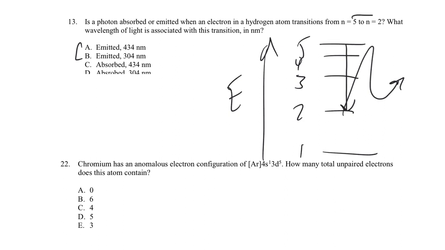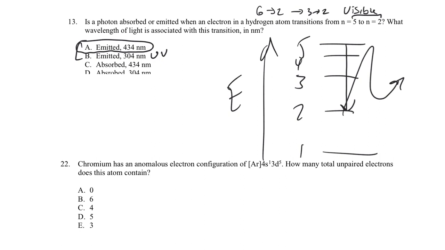And then one thing that I talked about in class today, and we talked about this previously, is that this should be in the visible region because the 6 to 2 through the 3 to 2 transitions were the visible transitions for hydrogen, and so that should be a visible photon. This is a UV photon. The 304 doesn't make sense for a 5 to 2 transition for hydrogen.